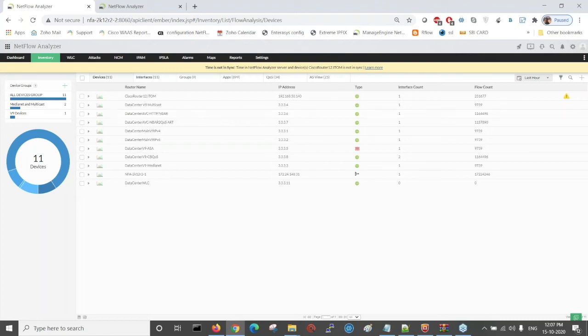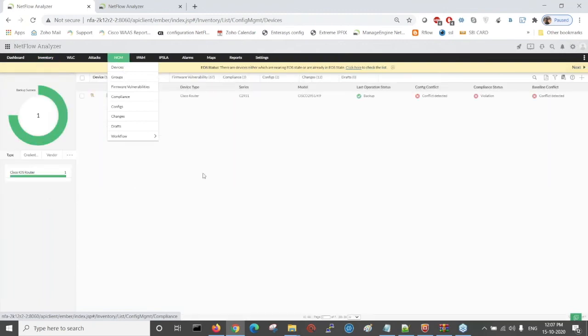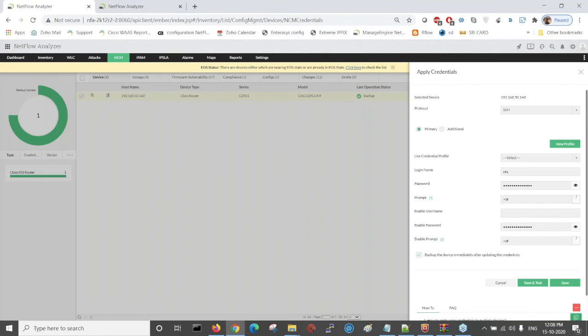So the first thing needed for a service policy to work is that you need to add the device in the Network Configuration Manager add-on feature, and provide the proper credentials like the SSH credentials for the device, because we will get access to the device with the help of this connection only. You can use multiple options. There are different types of protocols that we can use, like SSH, SSH SCP, SSH TFTP, Telnet, and Telnet TFTP. All these options are available in the product. So you just have to provide the correct SSH credentials.